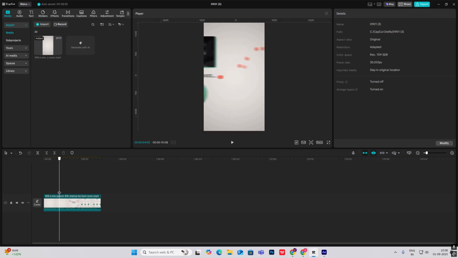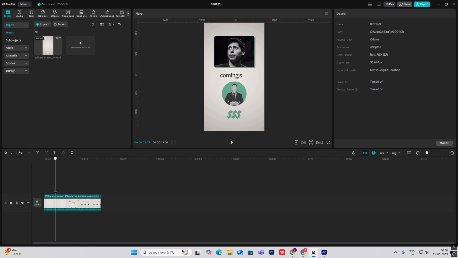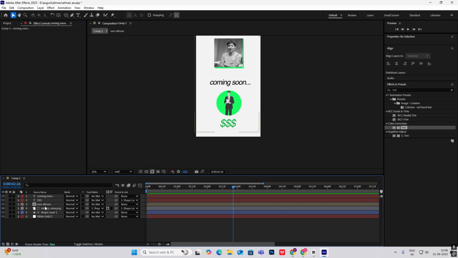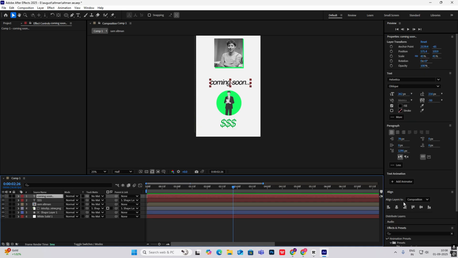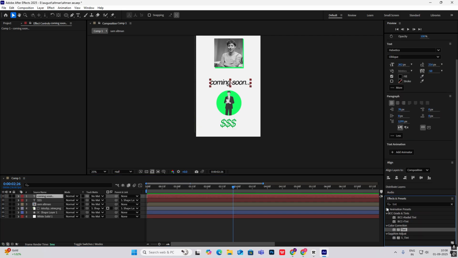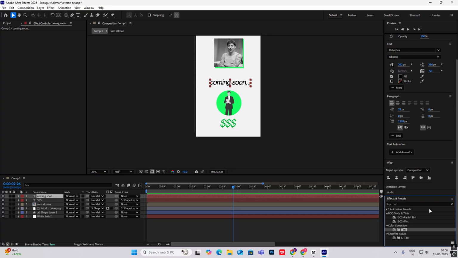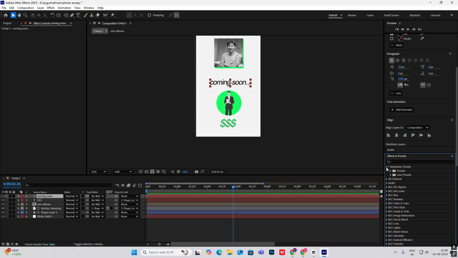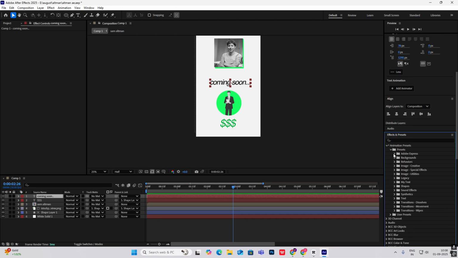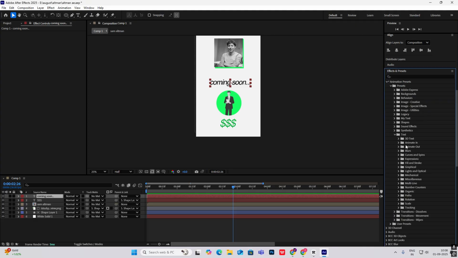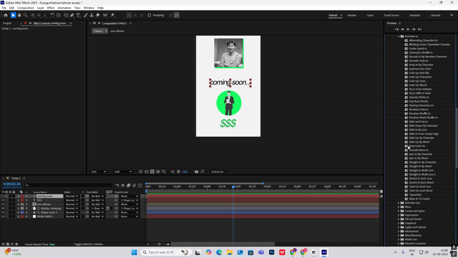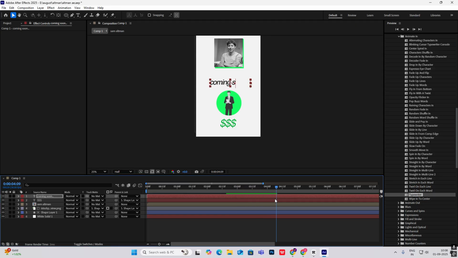And as you can see, typewriter animation is there. So simply just select this, head on to effects and presets. This inbuilt animation is there in After Effects already. So what we are going to do is head on to presets, text, animate in, and then select this typewriter and put it here. So you'll get this.